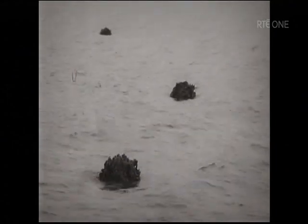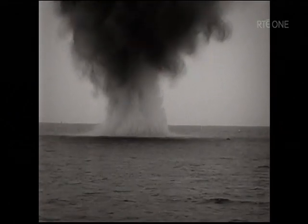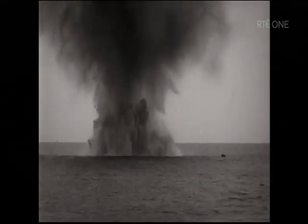And you can imagine the terror that the crew must have been enveloped in, seeing this black, spiky object coming closer and closer to them. Normally, a way of dealing with a mine at sea was to use a rifle shot to explode one of the horns on the mine and detonate it away from the location it was coming towards. But in this case, they're not armed. There's nothing they can do. They can just wait and hope and pray.